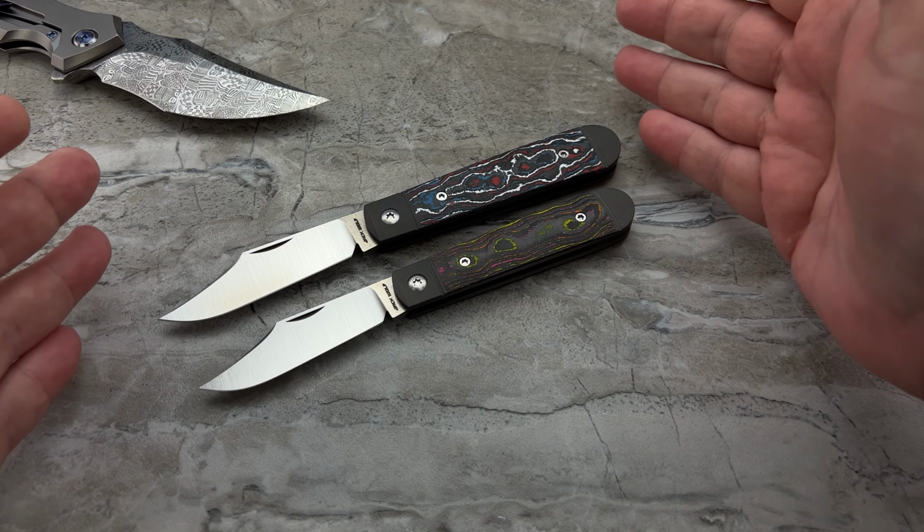If you're unfamiliar with Jack Wolf knives, you're getting into a modern, as it says on the box, modern interpretation of timeless designs. You're taking that old school slip joint and bringing it up into the future, making it something modern with modern materials, modern design work, modern flavors as far as the finishes and the color choices and whatnot. And it's also reflected in the packaging. While the classic kind of tube-style packaging is here, it is brought to life with incredible artwork. And this artwork here, I believe, was also done by Sean Tiffany.